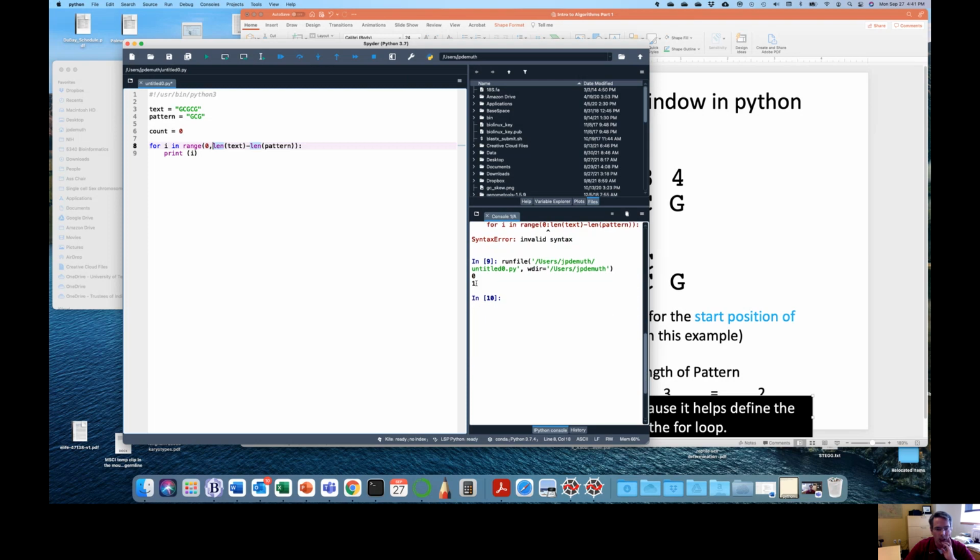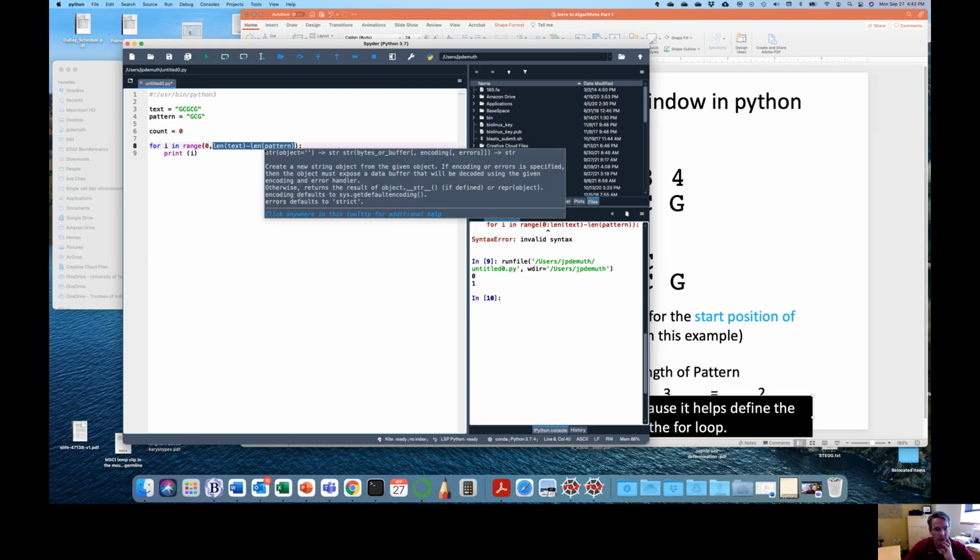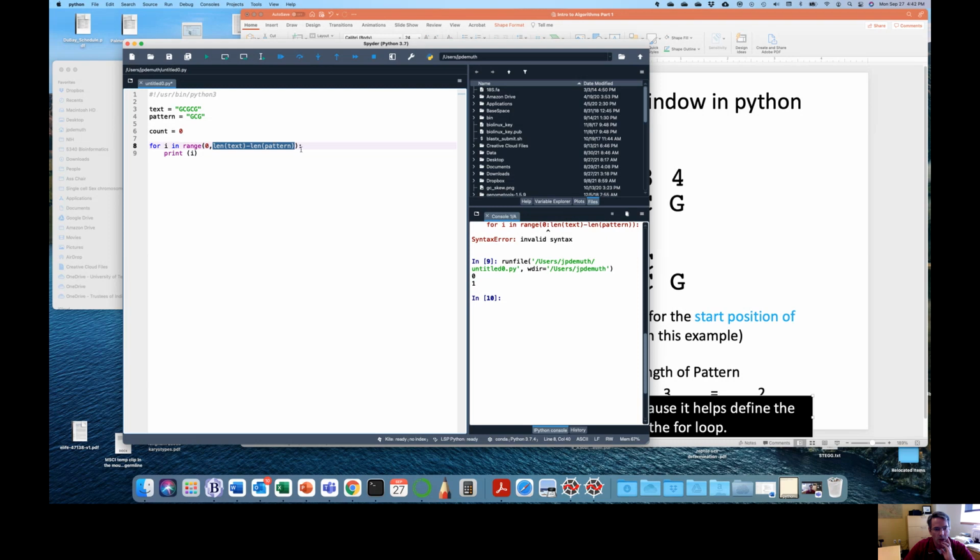I already gave away the reason for that: even though this evaluates 0 and then the length of the text is 5 and the length of the pattern is 3, so this piece evaluates to 2, because range is not inclusive, it's only printing 0 and 1. So I need to add 1 there. Now it's going to go to length of text minus length of pattern plus 1.